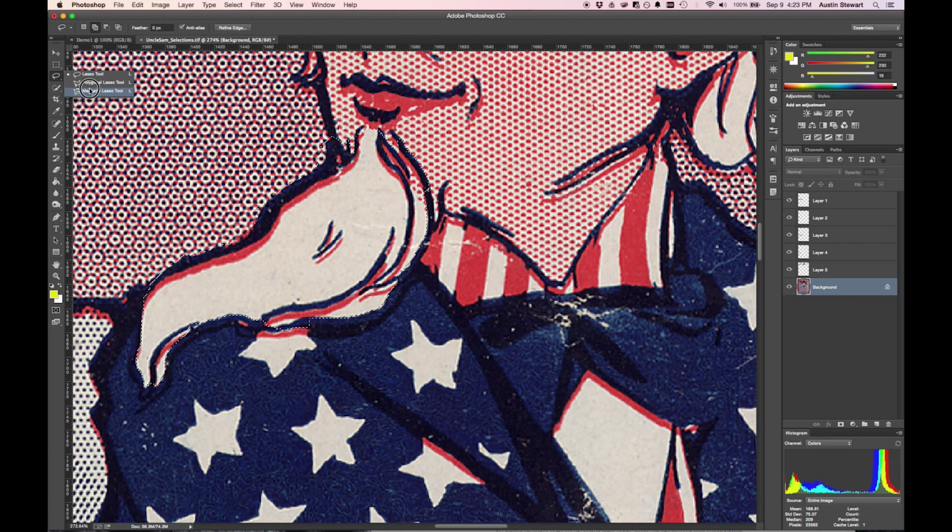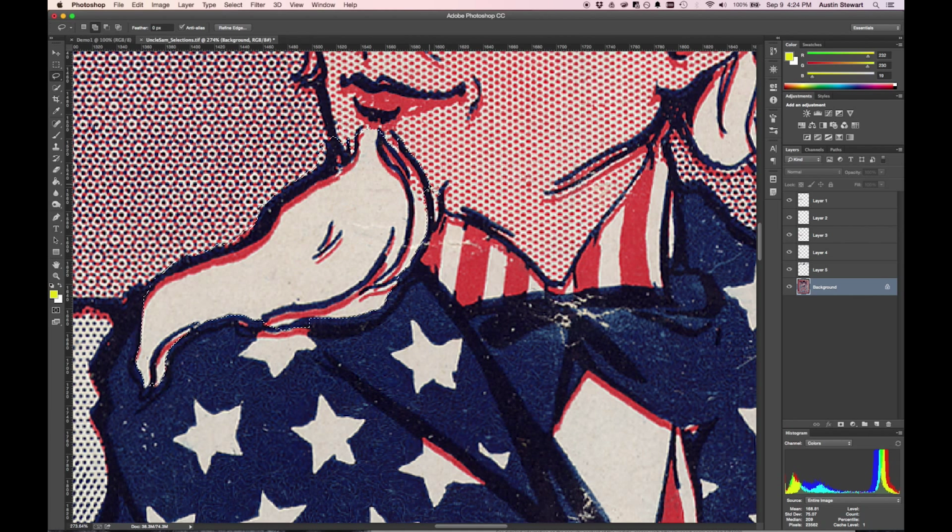There's also the magnetic lasso tool. And the magnetic lasso tool is pretty great at finding edges. We're going to use that in a bit, maybe to outline one of these stars. But for this, the magnetic lasso would have a really hard time. So we're using the hand-drawn lasso tool. By default, this should be set to add on to an existing selection. And you can see the little plus sign by the lasso.